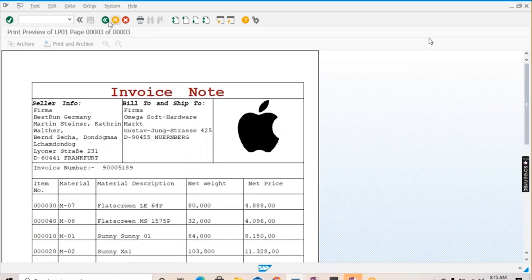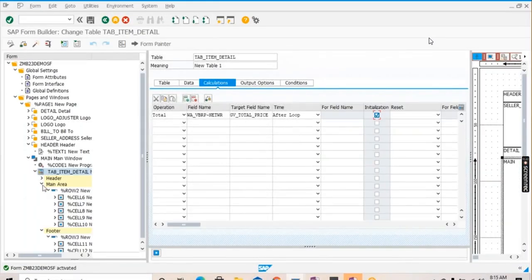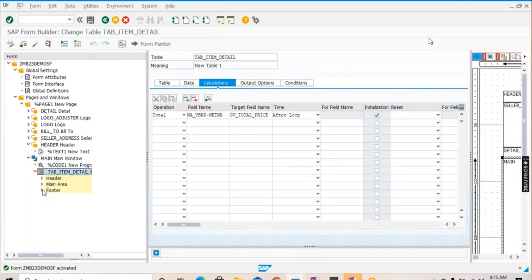Fine. Now suppose I want to display a footer number, page 1 of this, page 2 of this, page 3 of this, something like that. How to do that? Go to the Smartform and go to this footer area. In this footer area, there is the line type which I'm going to define over here.